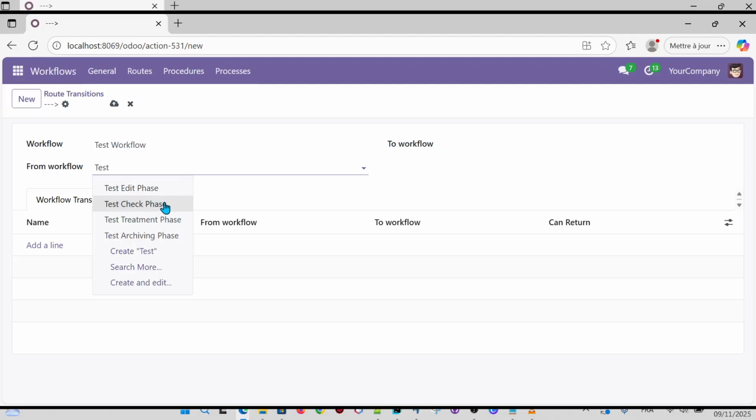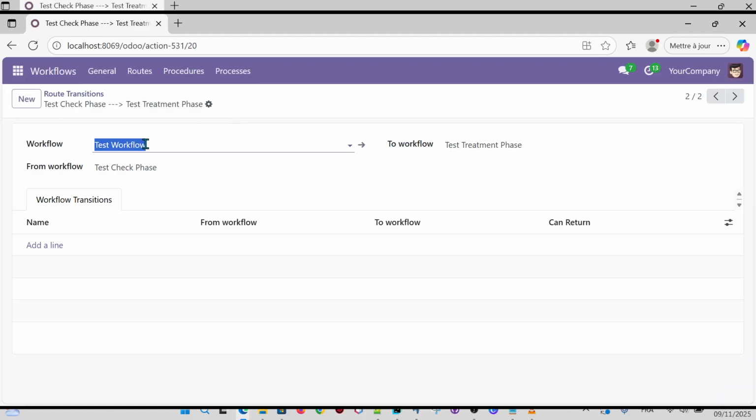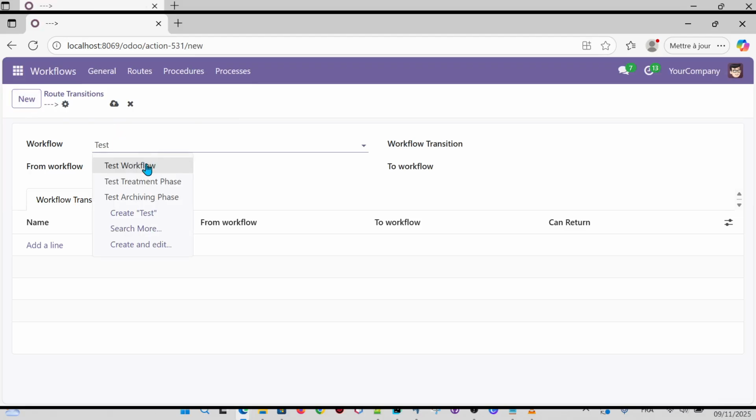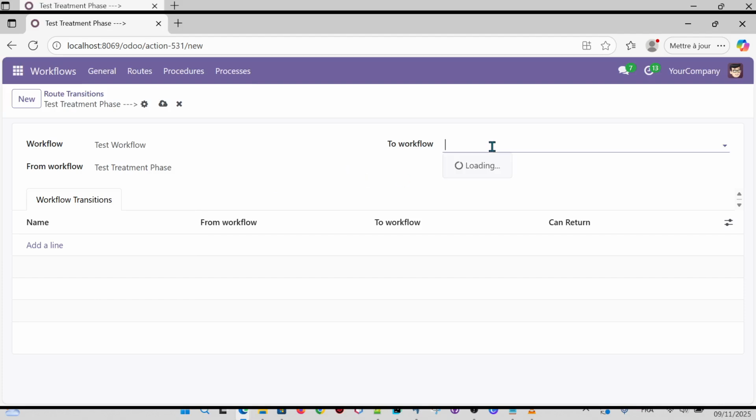This time between test check and the test treatment. It's between test treatment and the test archiving. We save it.